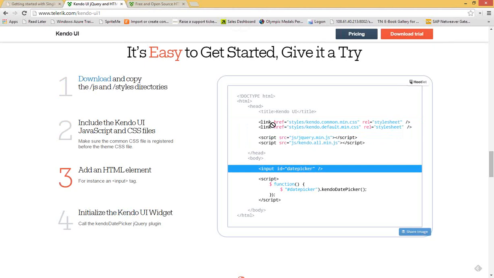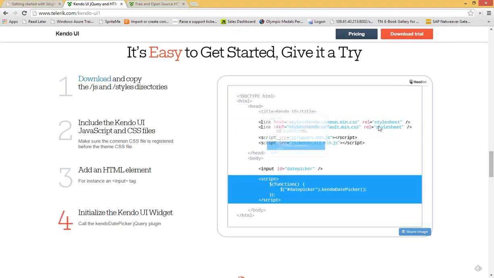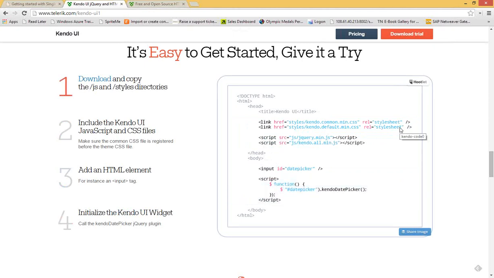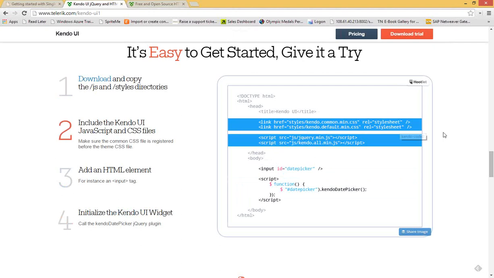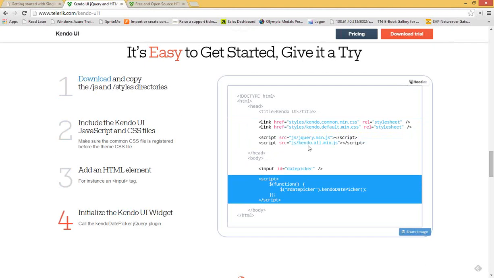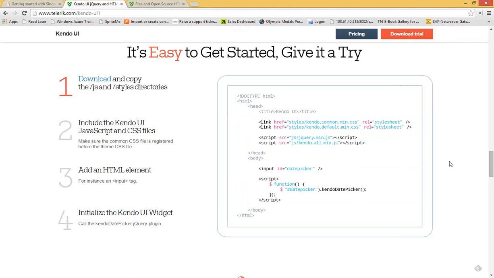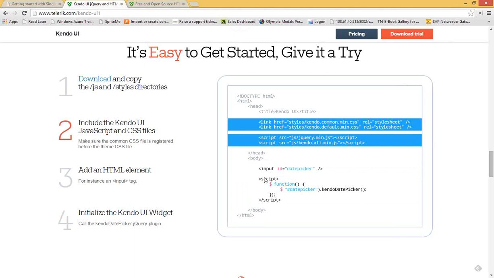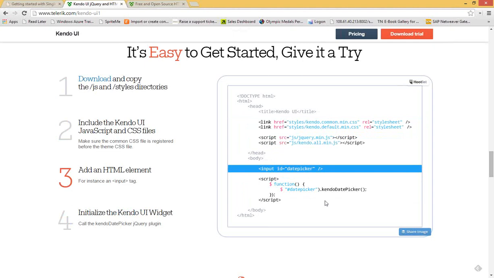As you can see here, I have the style sheet. It relies on 2 style sheets, common.css and default.css. Default.css is the theme. We have around 7 themes out of 11 themes out of the box as of now, and we rely on jQuery. That's why you see a jQuery.min.js reference, and then you can refer kendo.web or kendo.core or kendo.dataviz or kendo.mobile, depending on what you're doing. Creating widgets is just this much: input id equal to datepicker, and then $("#datepicker").kendoDatePicker().